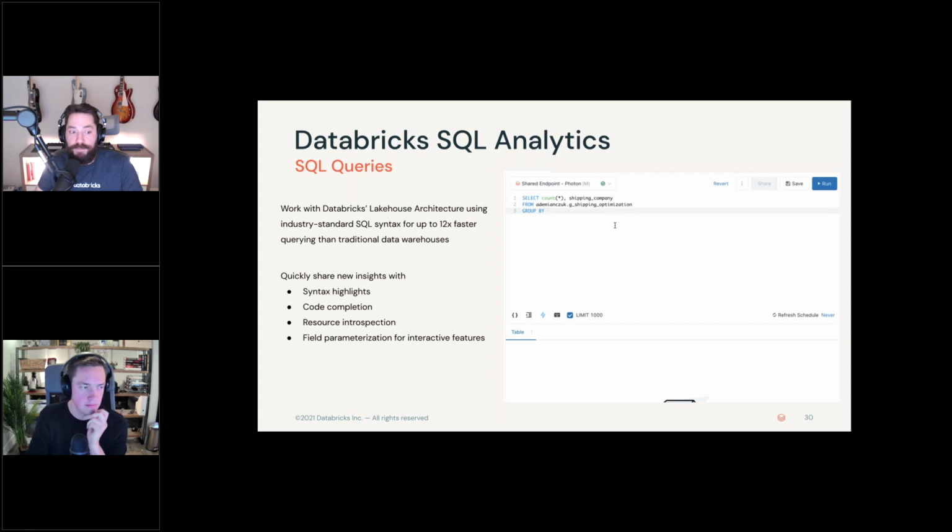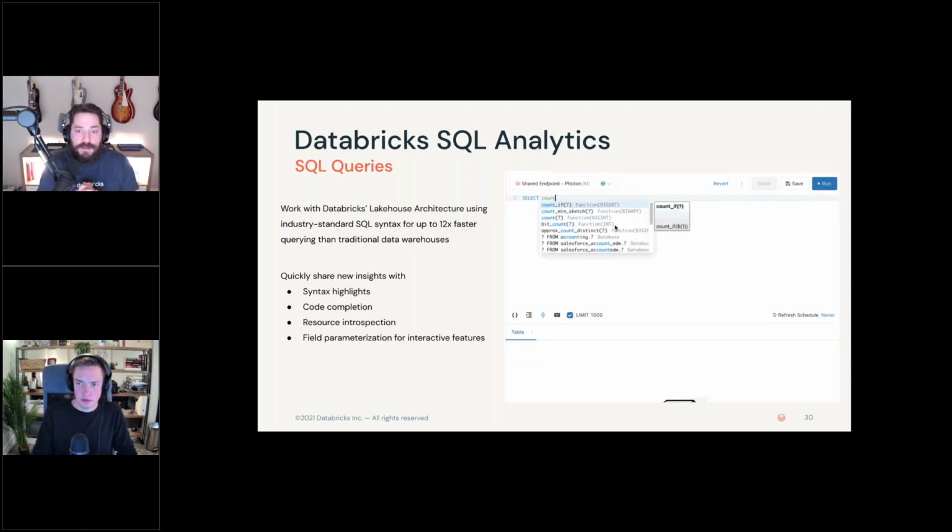IntelliSense code completion. And one thing that is kind of unique to the SQL workbench is something called field parameterization. So that's where when you're working with a table or visualization, which we'll get to in a minute, you can actually have user interactive features.